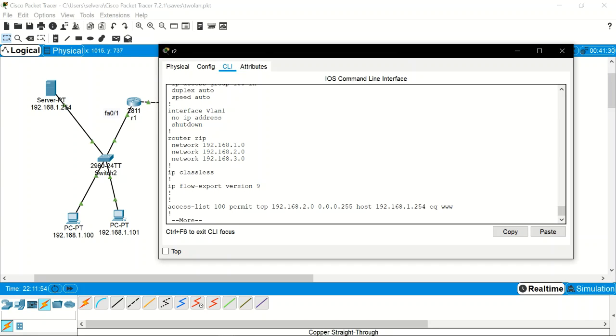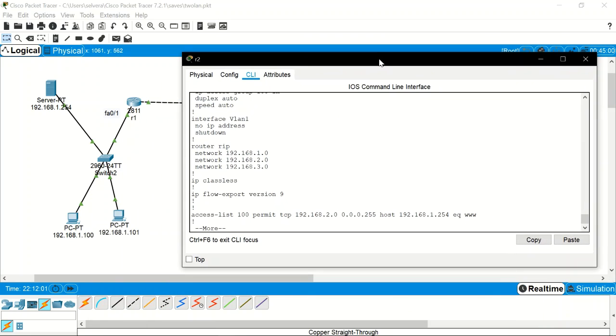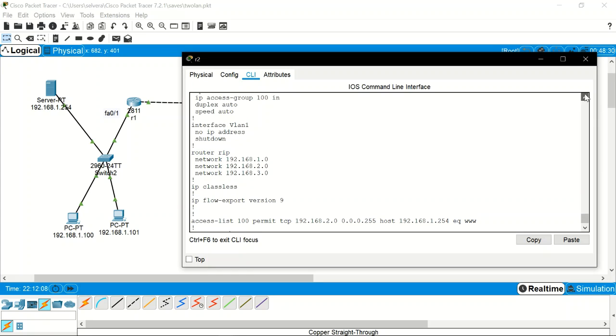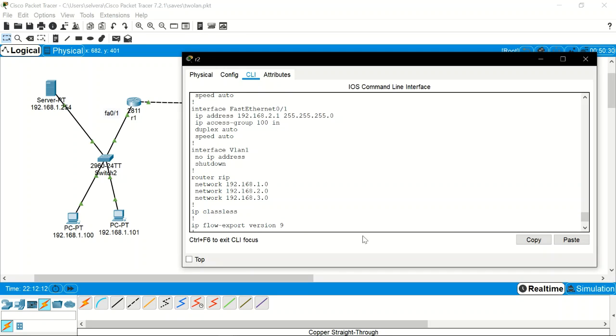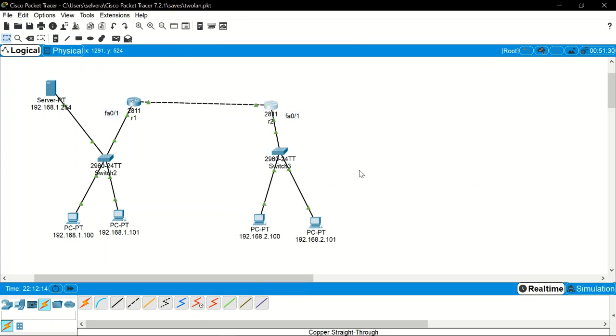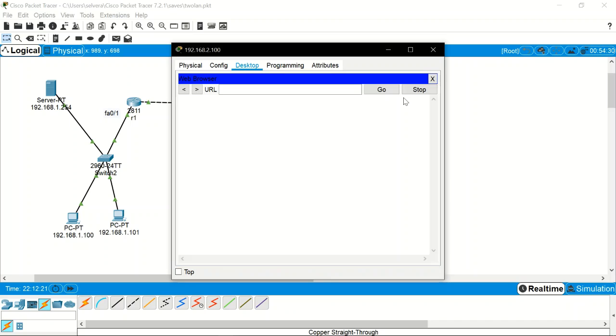Here it is. We're going to allow to this whole network. We're going to allow access over here to port 80, which as you can see is www, the web server, and here's inbound. So I'll go ahead and try it. So we go to the web browser, and here we put the IP address of the web server.